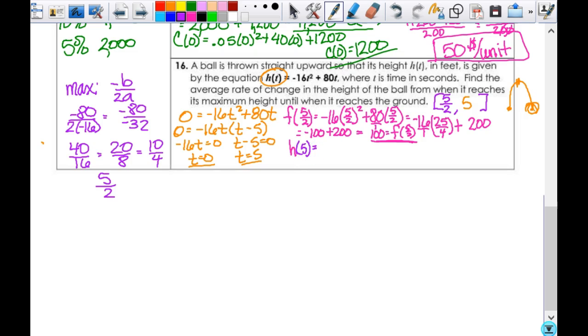All right, now I'll give you a minute. What is H of 5? Did you have to do any work? Nope, because you'd already found it right there. You know that whole work smarter, not harder? If you understand what you're doing and why, you can save yourself some work. Because when I said find H of 5, I didn't even say substitute it in. I just said find H of 5, right? And so that's what this is. When the time is 5, it's on the ground. We had already done that, right? And H of 0 is 0 also.